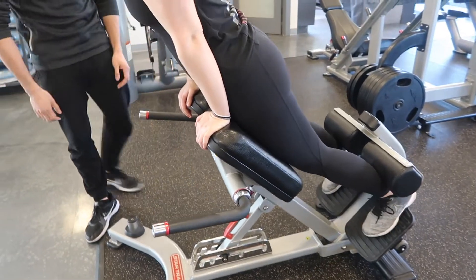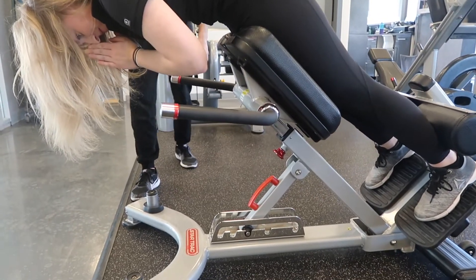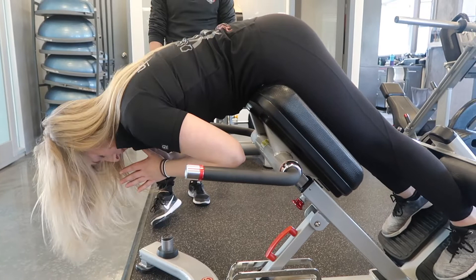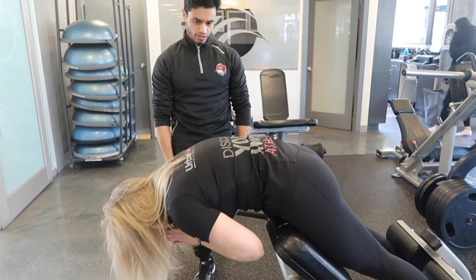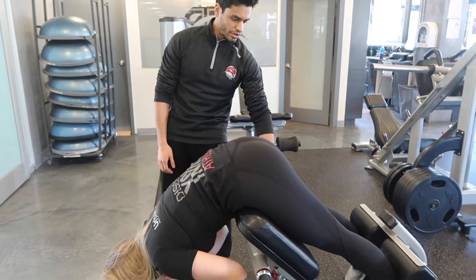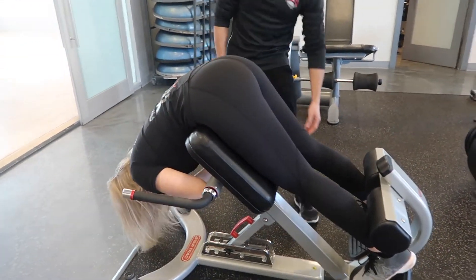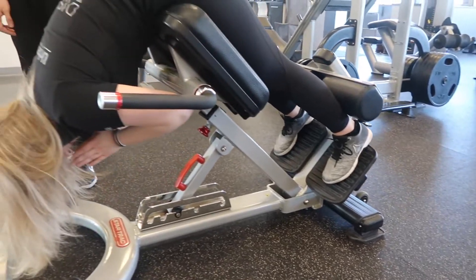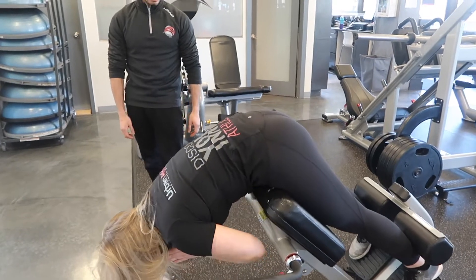Hayley's going to show us another version where you'll see that height isn't everything. She still has her legs set up in the same manner for hip extension, but her torso is more concave — tucked in. Rib cage is in, with more focus on crunching the abdominals. She's really trying to get that posterior pelvic tilt. You can see how her hip is just tilting back and she's putting more stock in squeezing her glutes. For some people, this might actually be way better to get those glutes fired up if you're not really noticing them — it's a good glute pump.